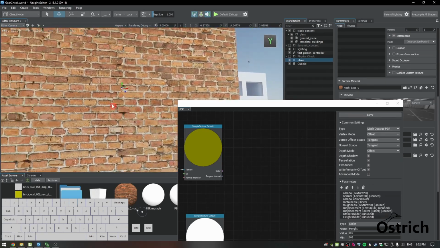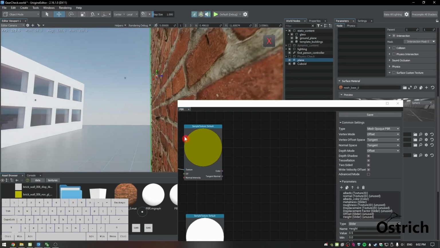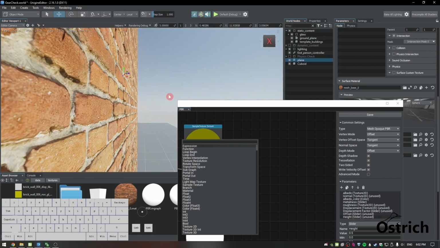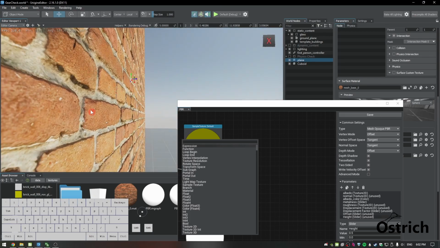The X is the sideways, Y's are the ups and downs, and then the Z is the out, in, or forward, backwards. So in our case, for everything, our normals, or where it's supposed to be pulling out, is going to be on the Z.